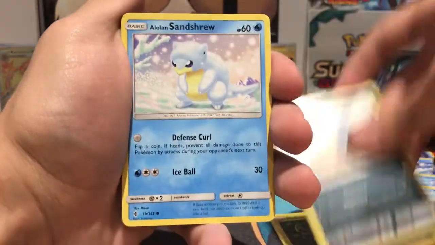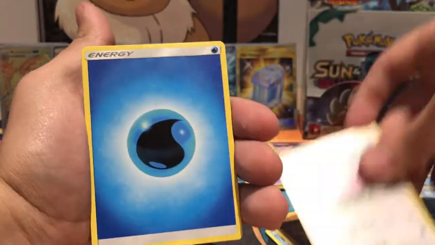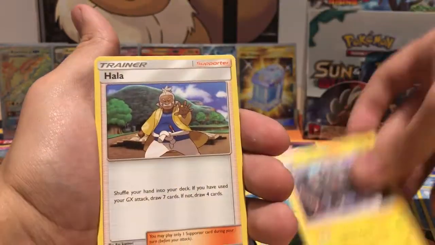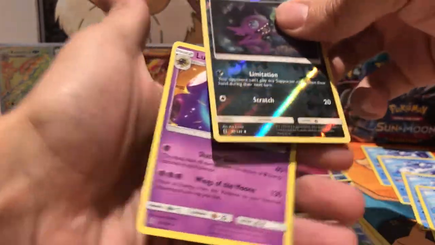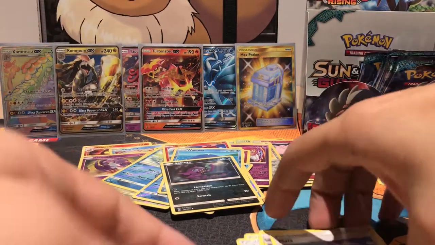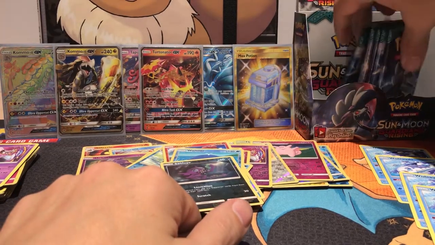Helipotty. Marco. Sanchu. Machop. Clancy. Chalancy. It is just Chansey, sir. Graveler. Hala. Ooh. A reverse holo Sableye. And, ooh, another Lunala. That is pretty awesome. Now we're getting to the end of the pack. End of the box.